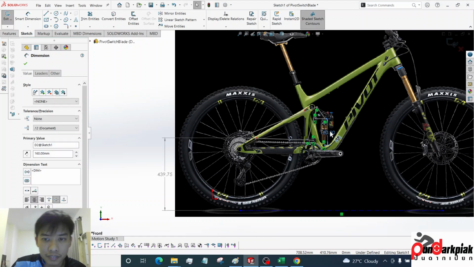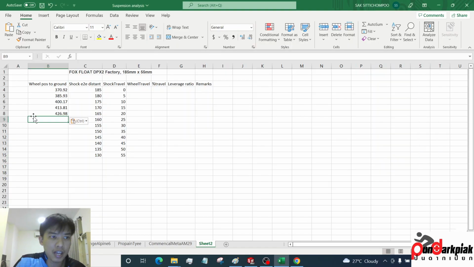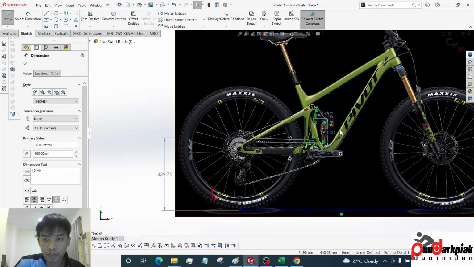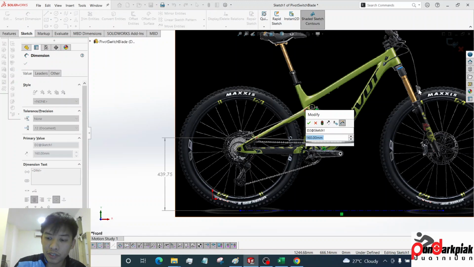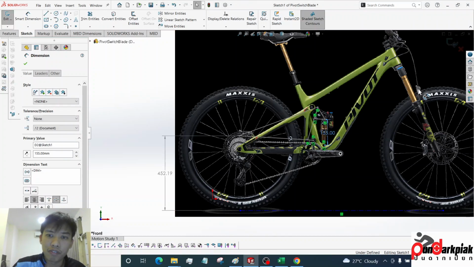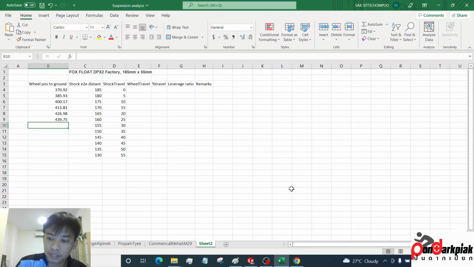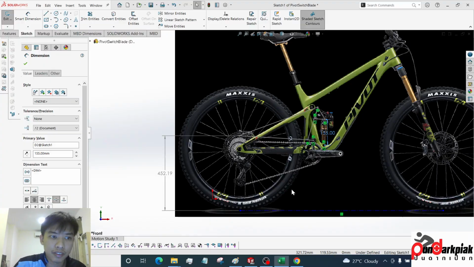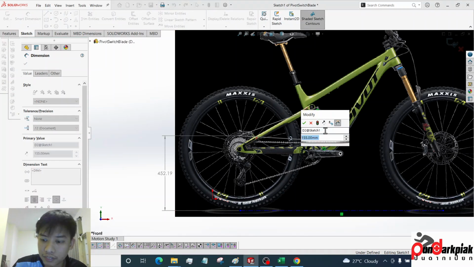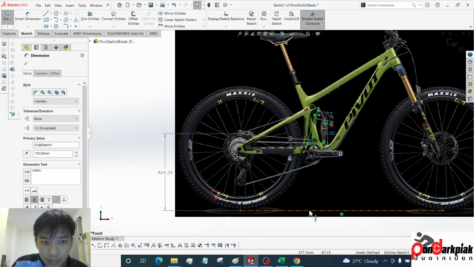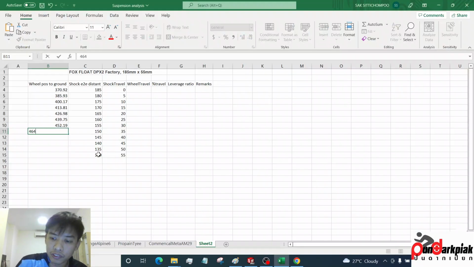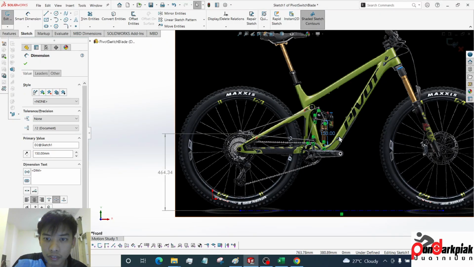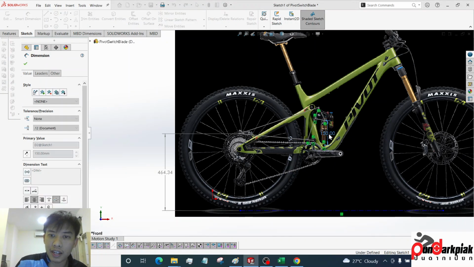160 already. It's easier to keep in mind that when you go by 5 millimeter, it's just not too bad. We're almost there.